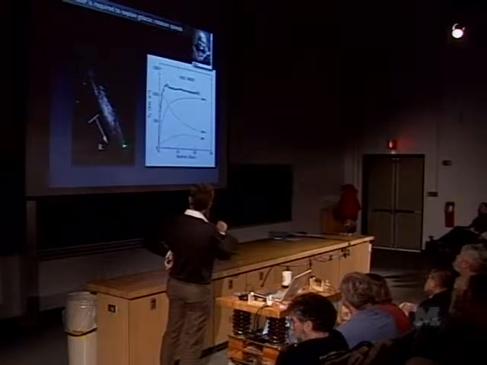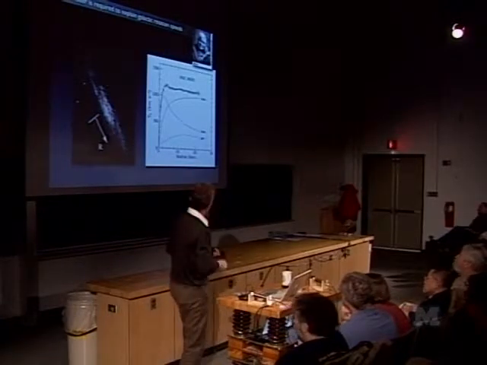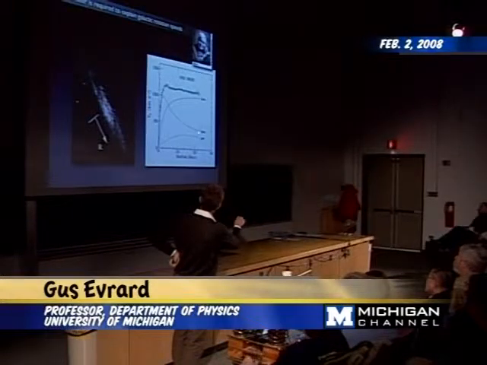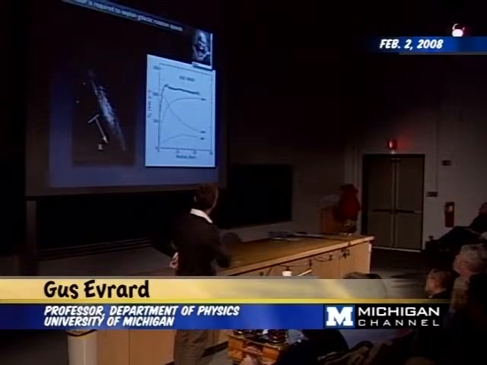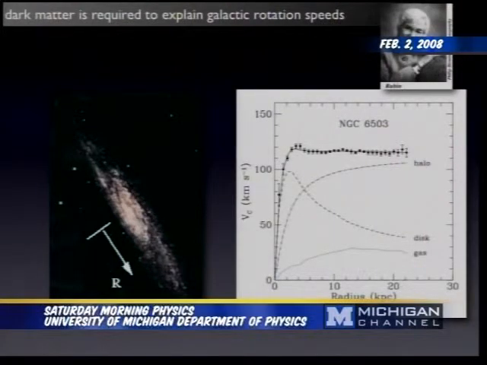The stars and the gas die away as a function of distance from the center. If that's all there was, you'd expect the rotation speed to drop as the amount of mass goes down. But we don't see that. What we see are the data points shown with the error bars, and the velocity goes up and it stays flat. It stays flat because there's extra mass in the galaxy. This whole thing is embedded in a halo, and that halo actually stretches to about the size of the front wall here. So it's really nestled into a little nest. It's like the mothership of dark matter. And our galaxy lives in its halo of dark matter too.